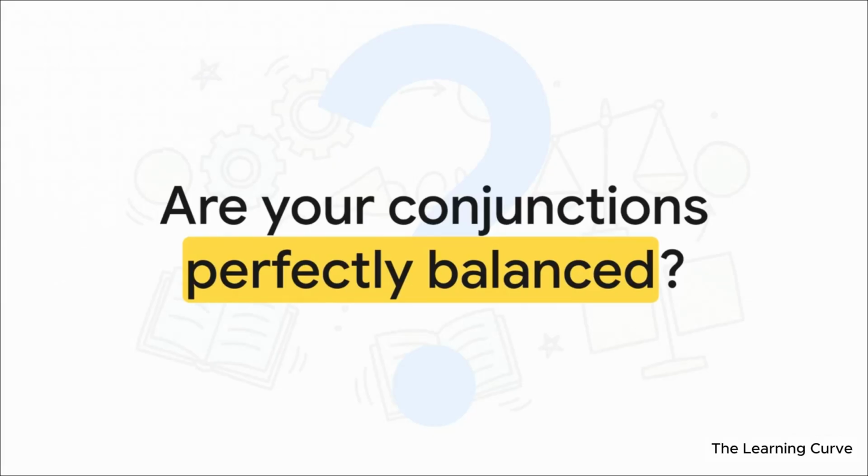All right, so we've covered the dynamic duos, the golden rule of parallel structure, and the proximity trap. So here's my challenge to you today. Look at your last professional email, or maybe that report you're drafting right now. Are your conjunctions perfectly balanced? Are you accidentally mixing up noun phrases with verb phrases? Are you falling headfirst into the proximity trap?